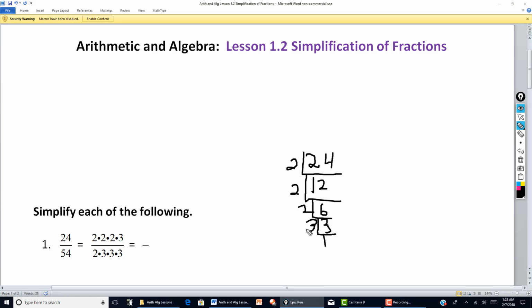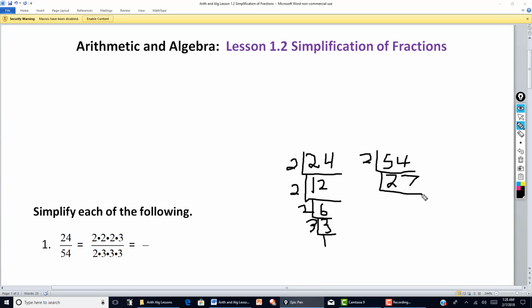So the factors that make up the number are right here on the left: 2 times 2 times 2 times 3. In the last video I said you could write 2 times 2 times 2 as 2 to the 3 if you wanted to, using an exponent. I'll go ahead and leave it this way. And then the denominator can be prime factored, taking the 54. The smallest prime that divides into 54 is 2. So this comes out to 27.